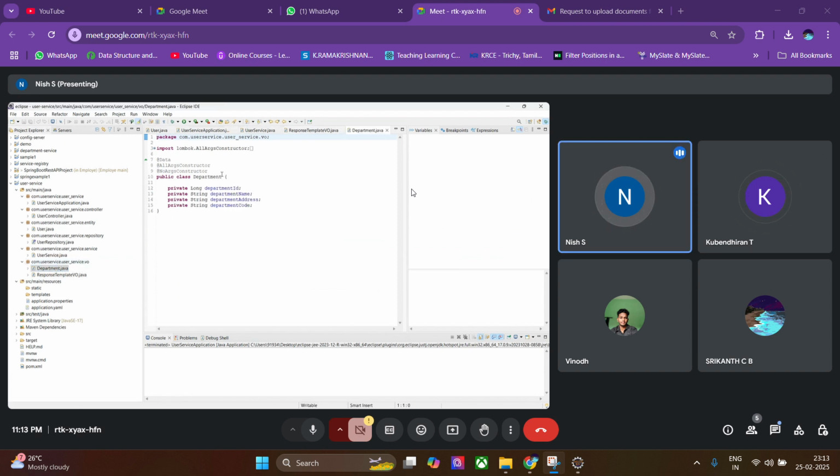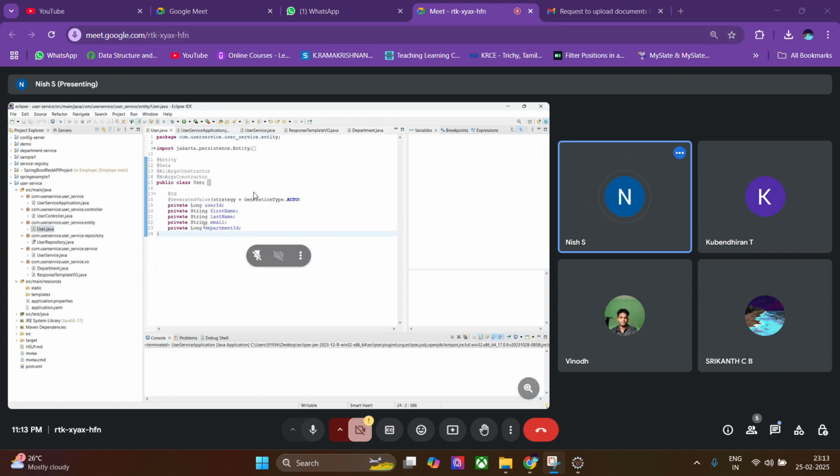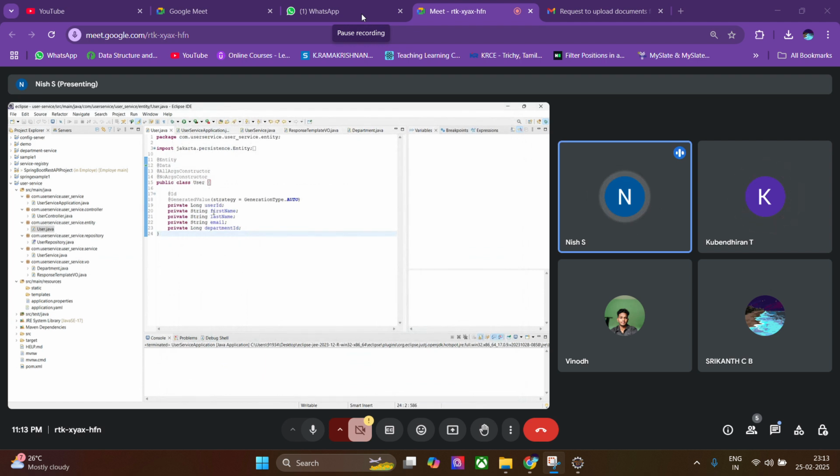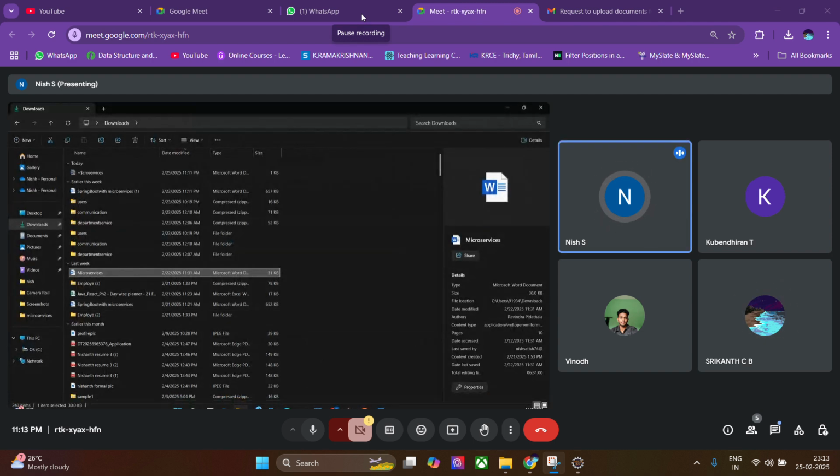A department is like, wait one second: first name, last name, email, ID, right? So in the database also it will not be there. Do you understand? First name, last name, email, department ID.